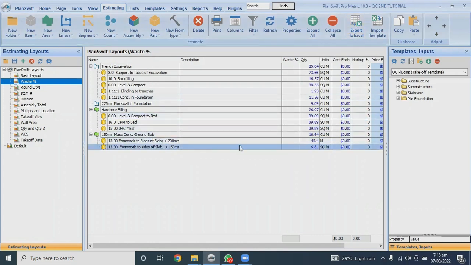So as I was saying, this one is in meters because the thickness of the slab is equal to 150, not more than 150. The second option is applicable when the thickness of the slab is 200. If you are taking off a drawing and the thickness of your slab is 150, you can't really delete this second option because it's not applicable to you. But if the thickness of your slab is 200 or above, then the first option is not applicable to you. You have to delete it and leave this one in square meter.